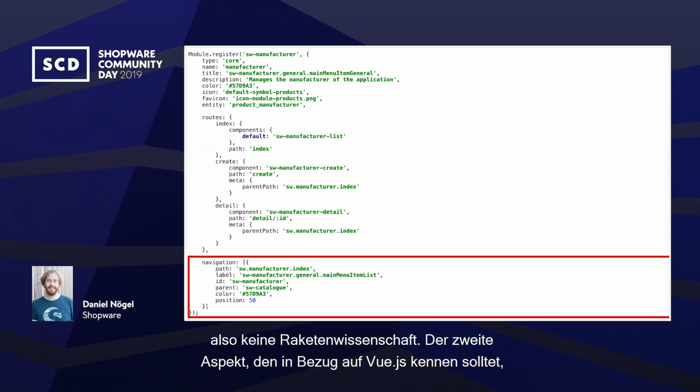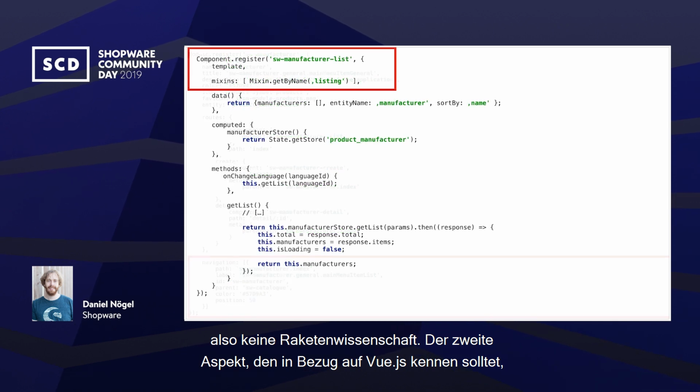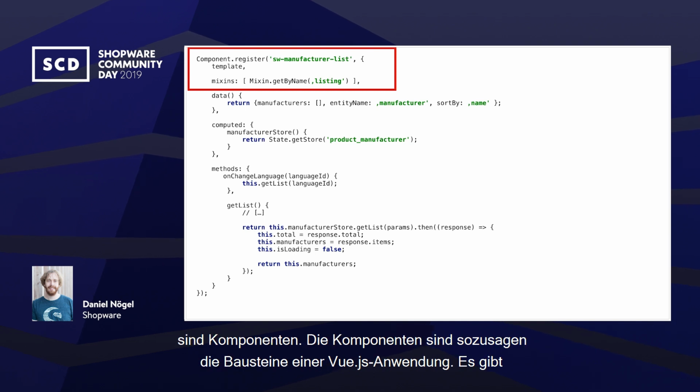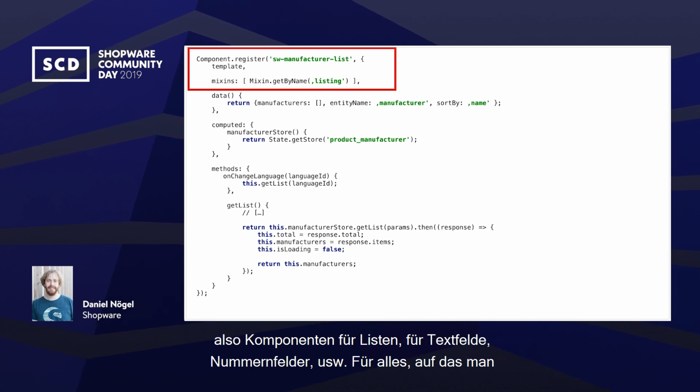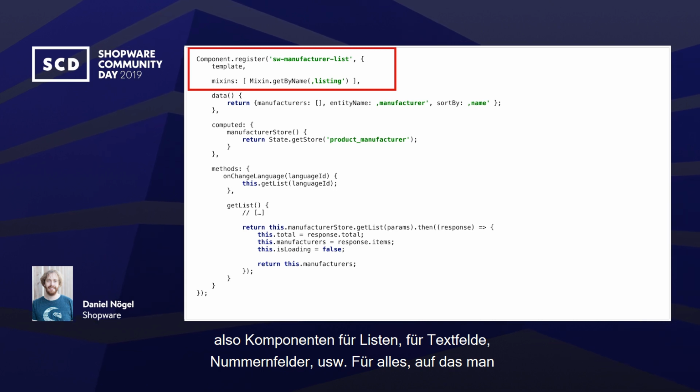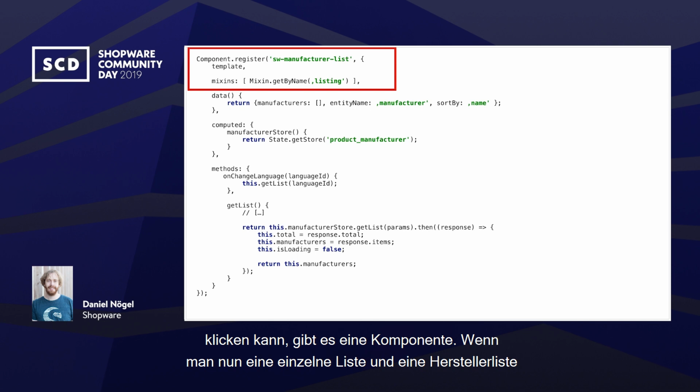Then the second thing you need to know if you are talking about Vue.js is components. And components are, so to say, the building blocks of a Vue.js application. So there are components for listings, there are components for text fields, number fields, and so on. So for everything you can click on, there is a component. And if you want to have a listing by yourself, a manufacturer listing, for example, of course you don't need to write everything again.